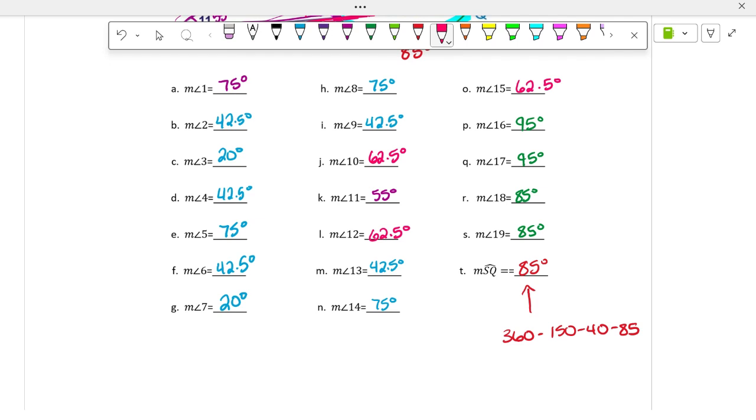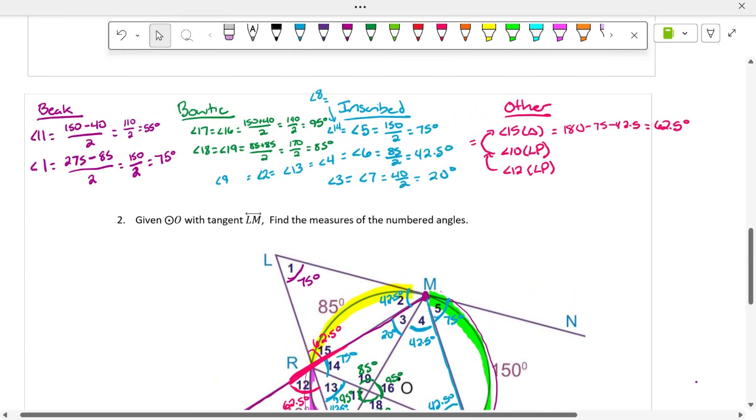So guys, when it comes to these, if you notice, there was a lot of repeating. Once you find a couple of angles, what you'll start to discover is that once you do the work for some of them, the work repeats. So you don't have to keep doing the same work over and over again, as long as you can recognize which arcs that's intercepting, as well as what properties is happening to it, whether it's a bow tie, a beak, inscribed, or just one of the other ones that we just have to do at the end. So the order of which you do them doesn't matter. The only thing is make sure you do your others at the end.